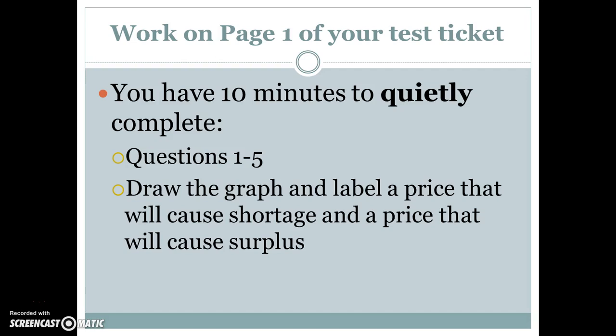Now remember, to graph those examples, you want to take the price on the vertical axis, the y-axis, and the quantity on the horizontal axis, and do them one at a time. Do the demand curve first, so that people want a lot of them at a low price and very few at a high price, and then do the supply curve, where suppliers want to supply almost none at a low price and a lot at a high price.